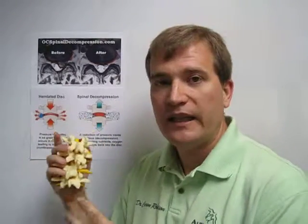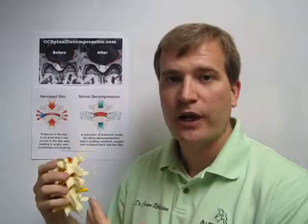And that's the goal with decompression. You then combine that with proper stretching and strengthening to re-stabilize the core muscles to help protect the low back. It doesn't do us any good to go through the decompression, get the disc area to heal, but then not re-strengthen the muscles — which will just cause the area to blow out again.